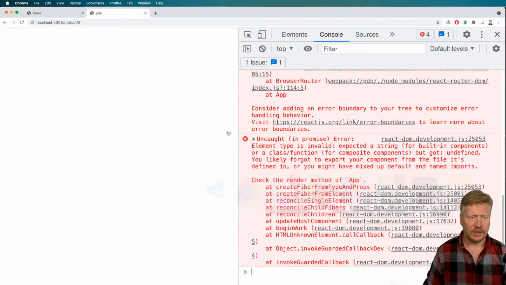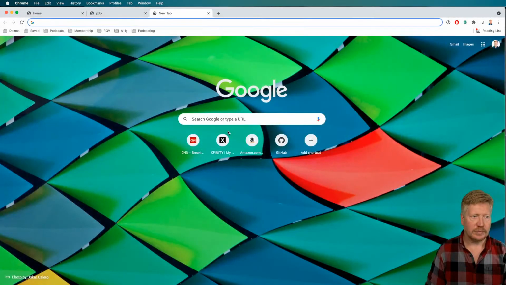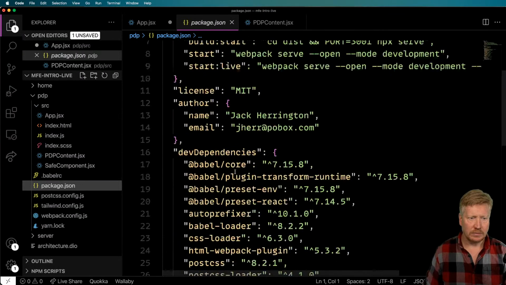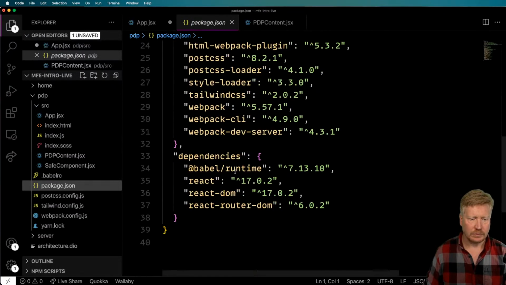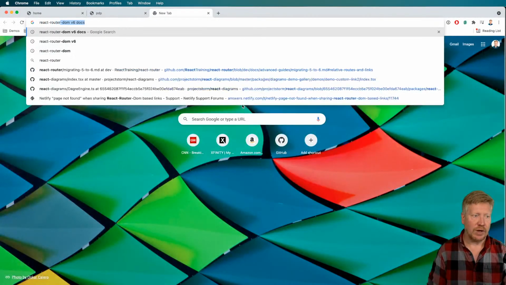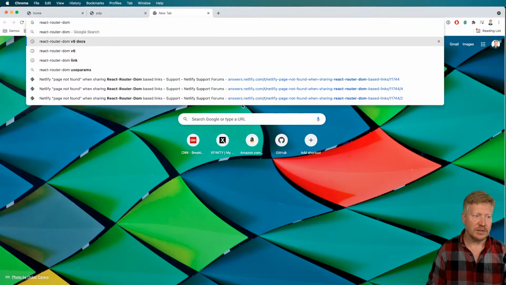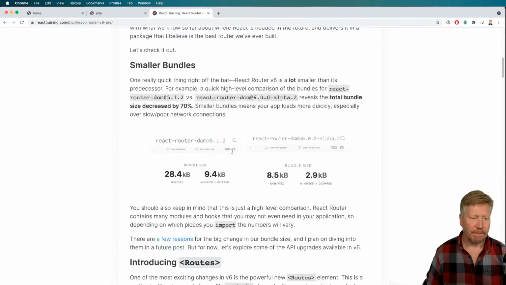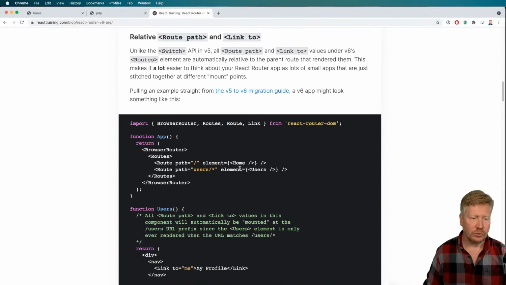Okay, that's weird. Let me just make sure which version of React Router DOM I'm on. I'm on 6 now. Okay, cool. That's probably the new default react-router-dom. Yeah, v6 docs. Element.